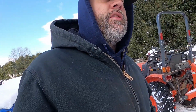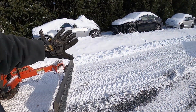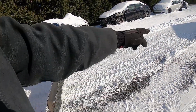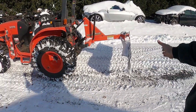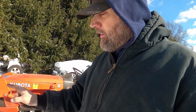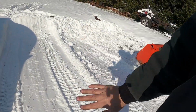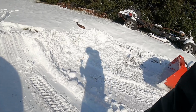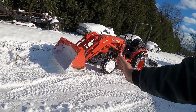I did actually, when I got over here and I drug it around with it pushing it that way, I still had some that rolled over this way. So I had some that made some little hills. Now, I did try something for the first time. What I did was I actually used the heel of the bucket. So this right here, you can see, is the heel of the bucket. I was able to push everything pretty much over.